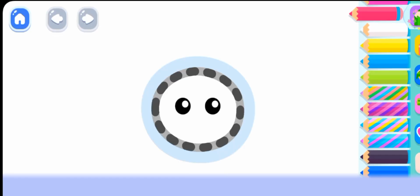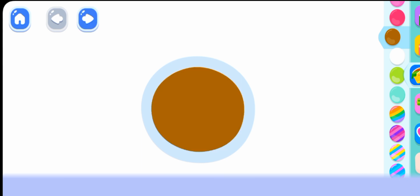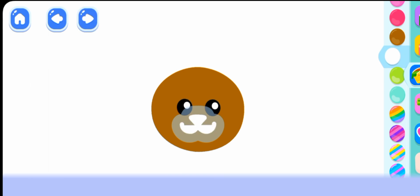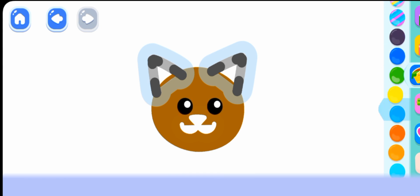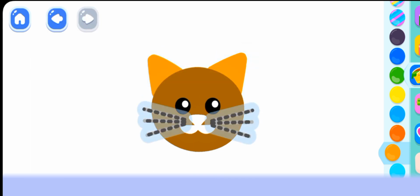Let's draw a sweet kitten. First, draw its head. Make it round. Deep pink round. Now its nose and muzzle. Well done. Draw its triangular ears. Yellow, orange. And long whiskers.